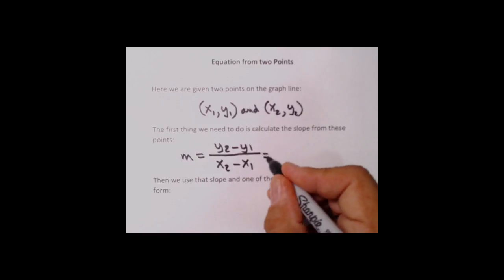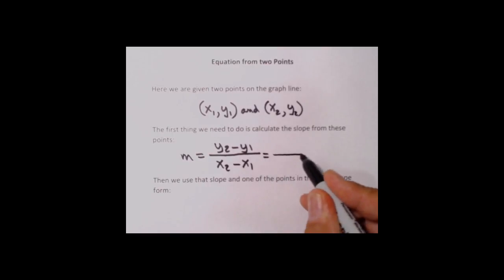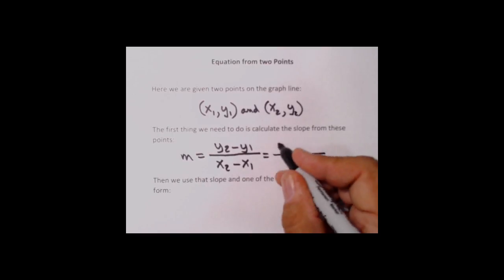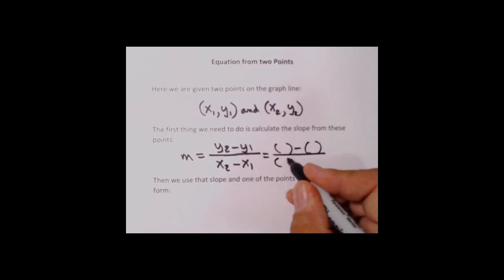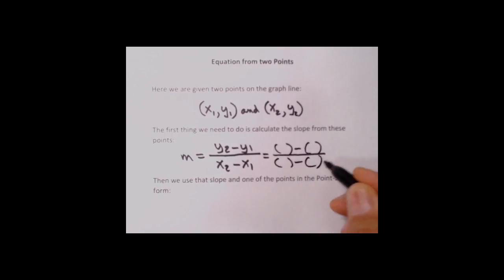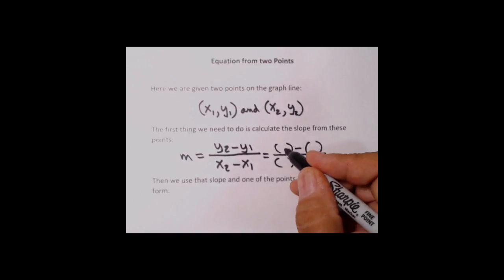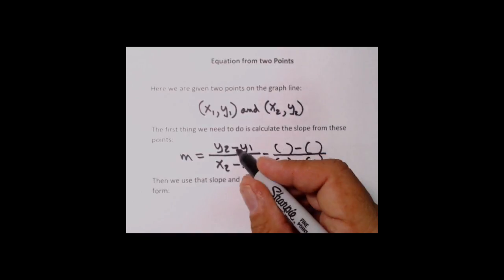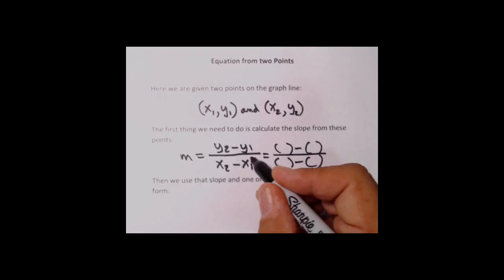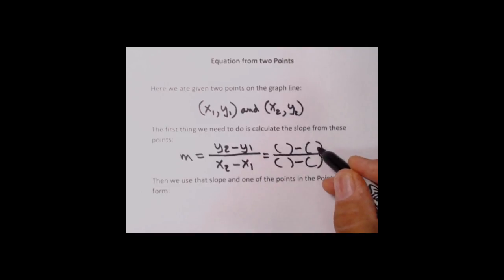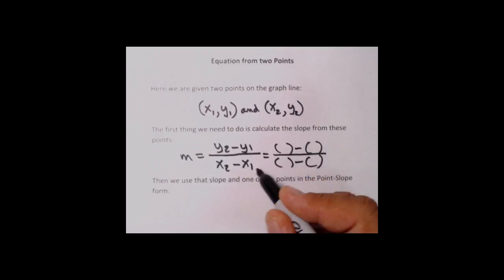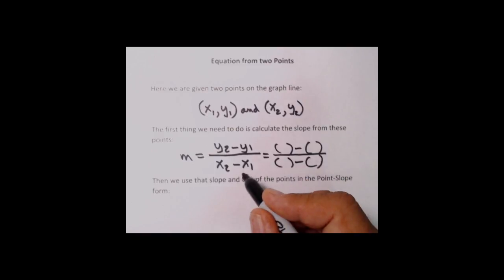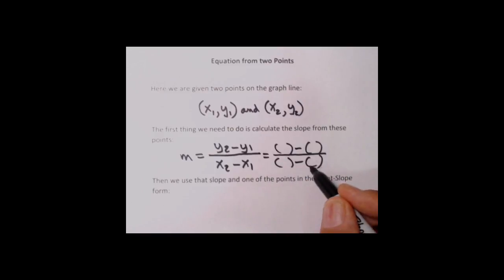Now, of course, what we do is we're going to make holes for all these guys with the minuses in between. Remember, we've worked with this formula before. So y2 would be in this first hole. Here's the minus that's in the equation. y1 would be in the second hole, downstairs. x2 in the first hole. Here's a minus in the equation. x1 in the second hole.